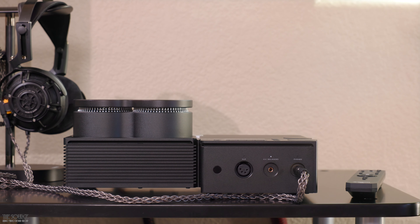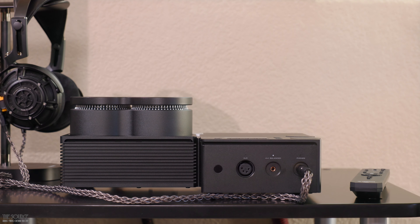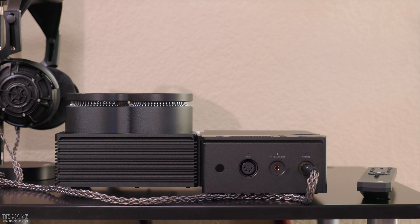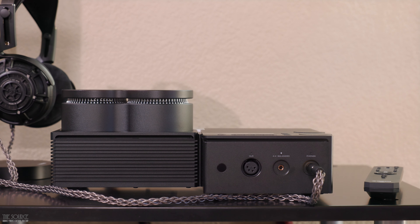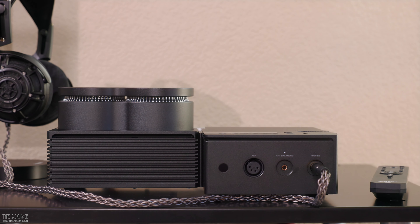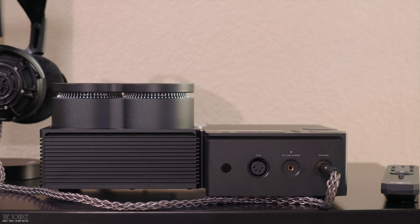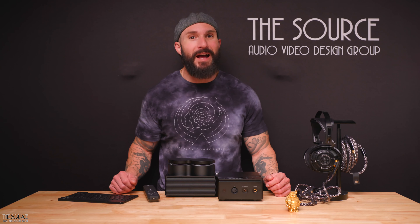You are receiving 1,000 milliwatts at 32 ohms on all outputs. This power output will be suitable for most reasonably efficient headphones, but will not allow harder to drive headphones to stretch their legs and hit their stride. You will want to consider this if you are looking for an amplifier that can drive all headphones effectively — the HAL7A will not be the best choice in this regard. Yamaha recommends headphones that are 32 to 600 ohms for optimal performance.